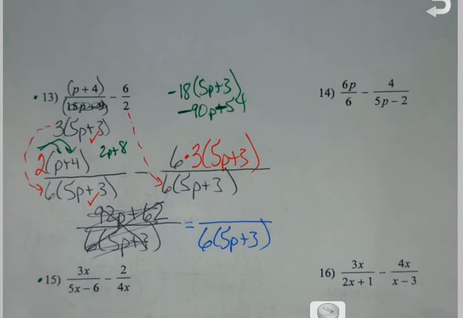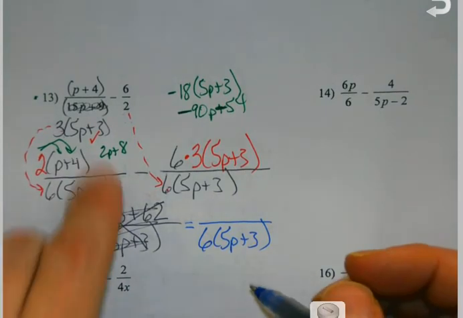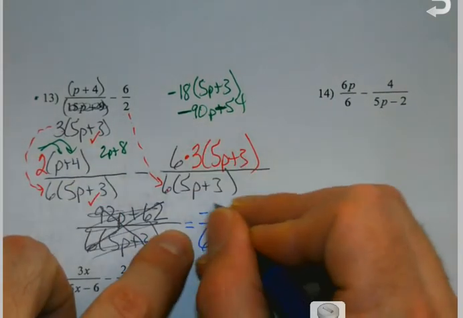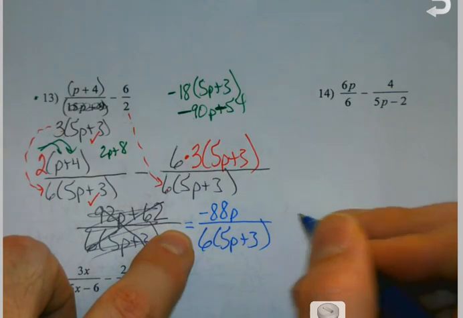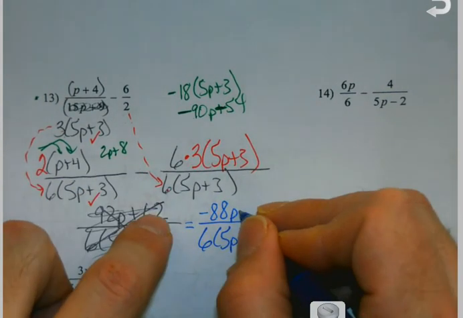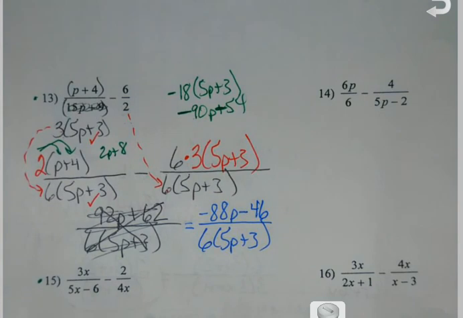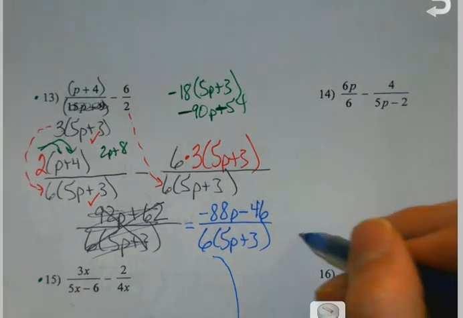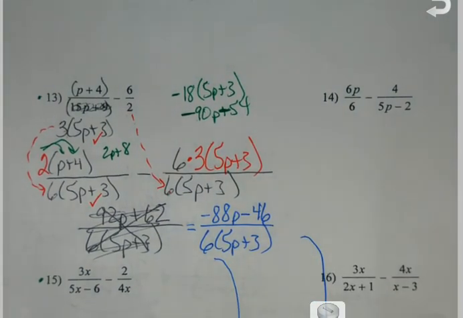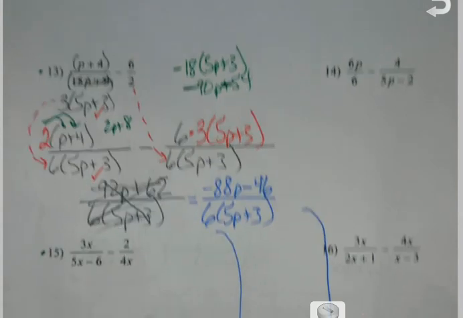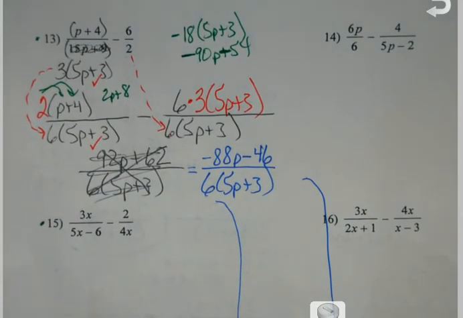Bummer. So let's see. 2 minus 90 is negative 88p. 8 minus 54 is negative 46. You're like, it's going to reduce, isn't it? So you even took up that room, and now it's still going to end up reducing. Well, we're going to get creative here. Okay. See, even it happens to me sometimes when I'm not paying attention. So don't feel alone with this.